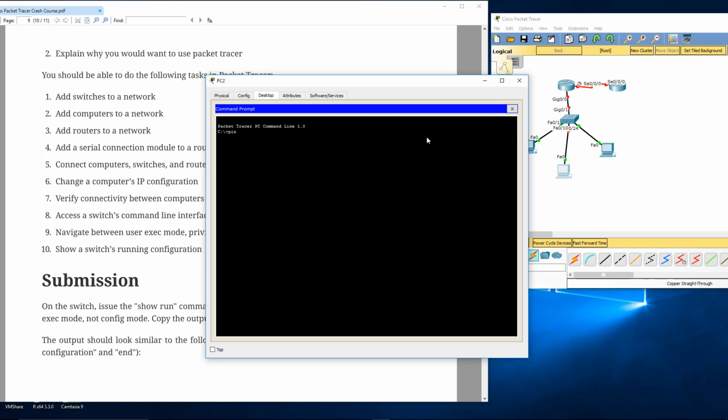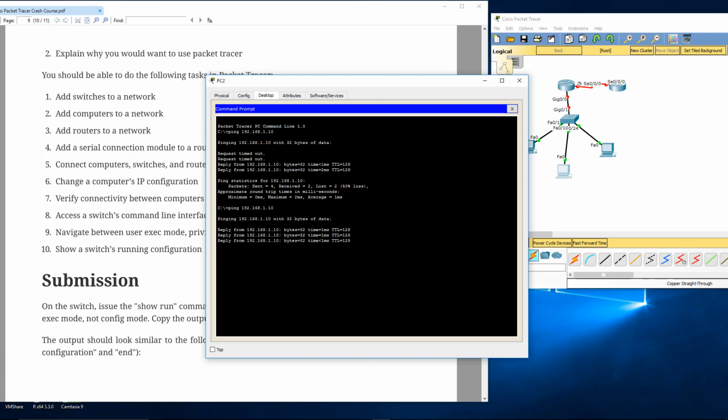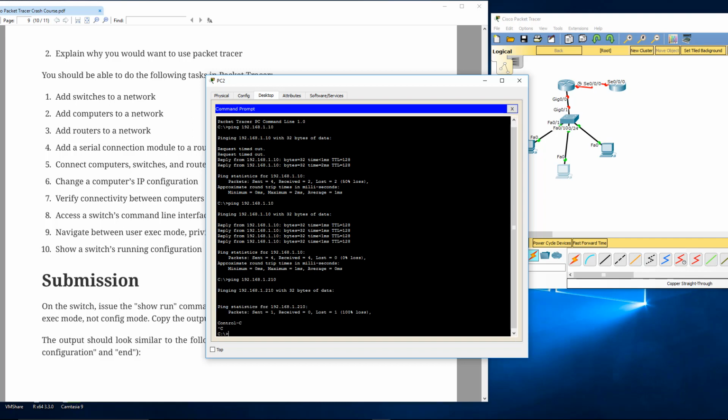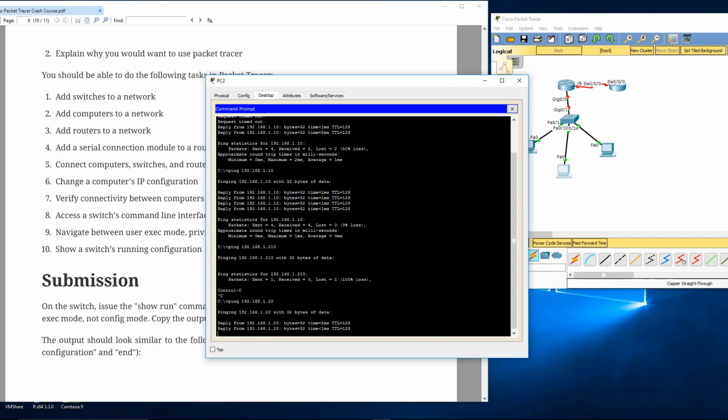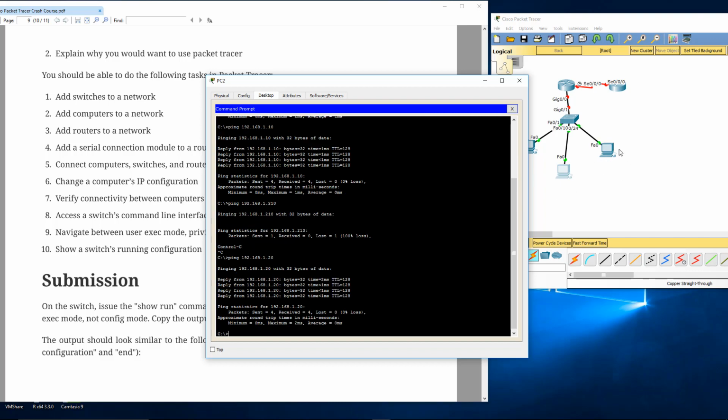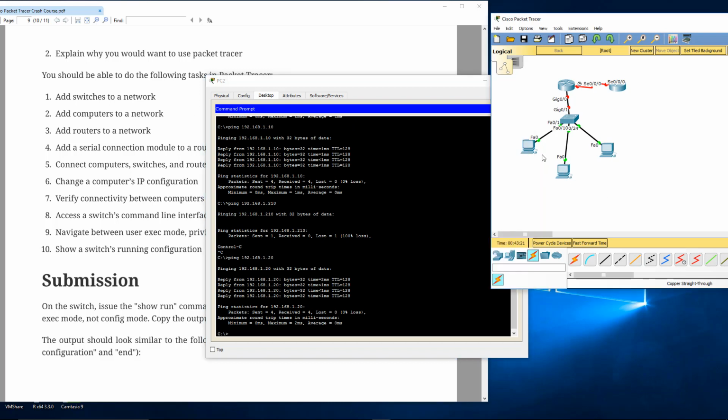Let's see, if I ping right now, it's going to fail because this port isn't active yet on the switch. The switch is still negotiating, still figuring out who's connected. Now it's green. Now the ping starts working. So as soon as that light turned green, now my ping started to work. So if I ping again, 4 successful replies. Whoops. There's no 210. Control C to stop that. Can I ping 20? Yes, I can ping 20. So that's good. So this computer can ping these other ones.